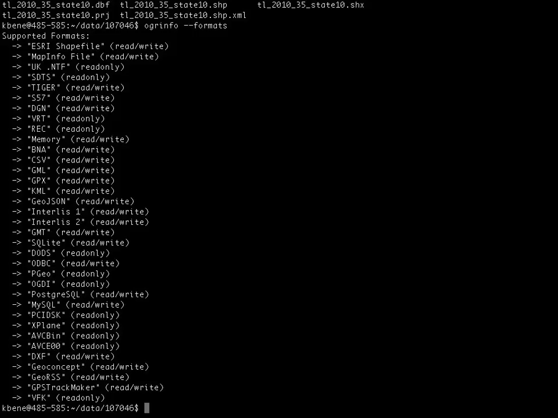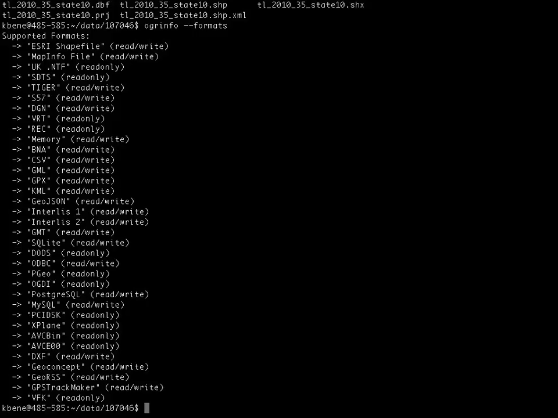That's important as you might want to use other OGR utilities for being able to do transformation or conversion from one format to another. But now that we've confirmed that the version of OGR on this system supports the Esri shapefile, we can now proceed with using OGR Info to get information about that shapefile.